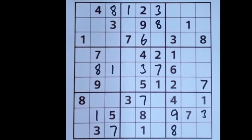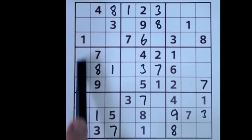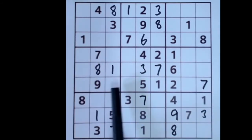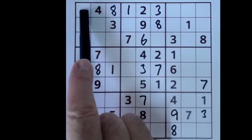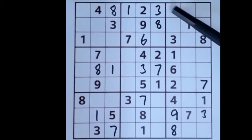Okay, here's a slightly tricky one, I hope this one will make sense to you. There's a 5 blocking here, right, these two squares. This 5 blocks these two squares here. This 5 blocks here, but it's not what I want to worry about at the moment. So 5 will appear somewhere in this column here, right? Because it's blocking here, so 5 will appear. And when it does, it will block that square there, okay? So no 5 can appear here. That will leave us with 3 possible spaces for 5.